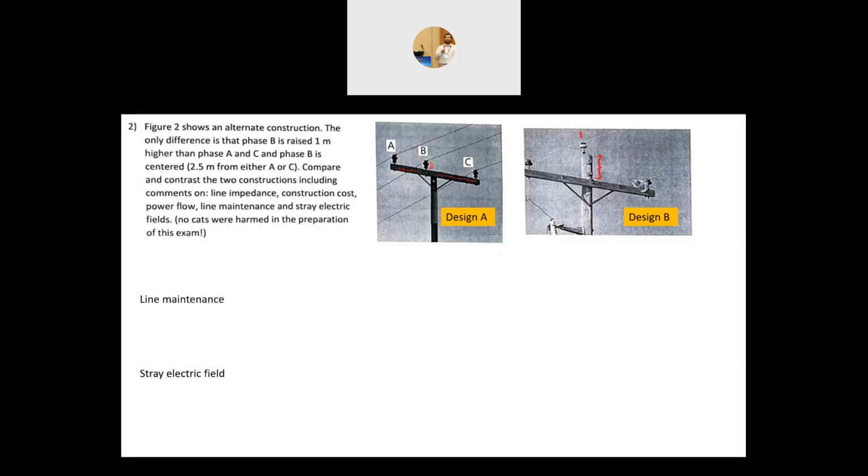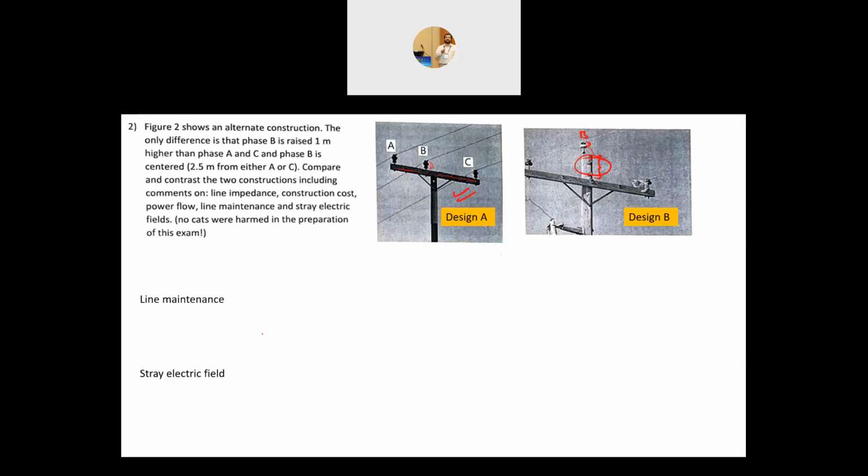However, here, because of phase B, you have wood. So if there is some dry band arcing, arcing on the surface, and you can refer to some of my videos that talk about dry band arcing. I will keep some links for these videos, for your general information to understand what I mean by dry band arcing. Then that dry band arcing might jump and start a fire here in the wooden pole. And in countries that have wooden poles, fire leading to wildfire is very common. In areas like the west of Canada, like British Columbia, California, where you have a lot of trees, sometimes a fire is initiated from a pole. So this is worse, and in that regard, the other is a bit better.